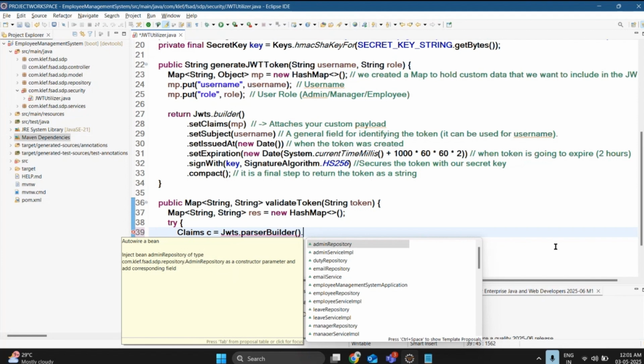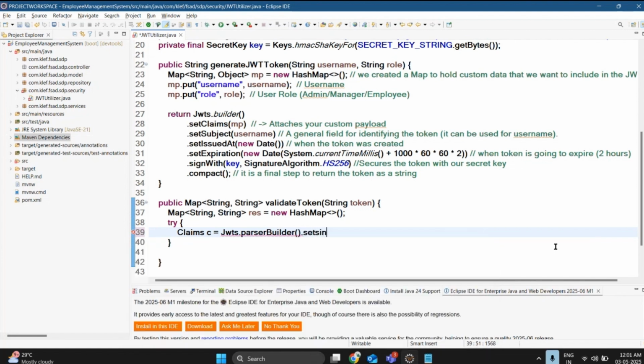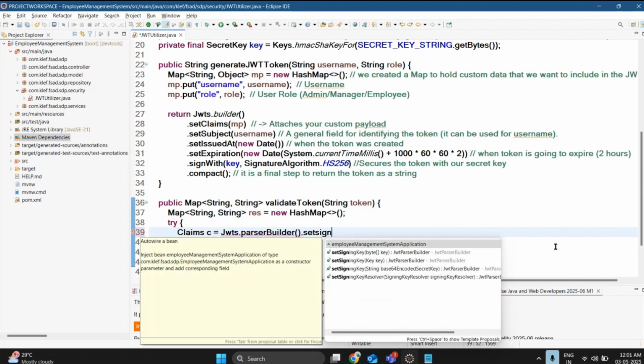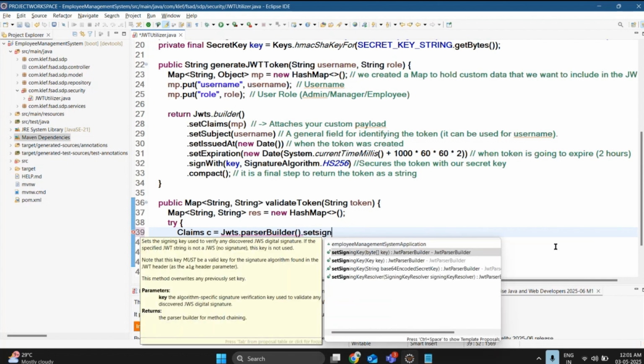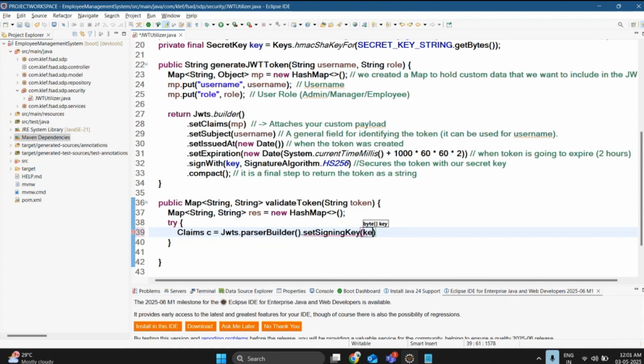Okay. Dot setSigningKey. Where is setSigningKey? setSigningKey of key. Wait a second. Okay.